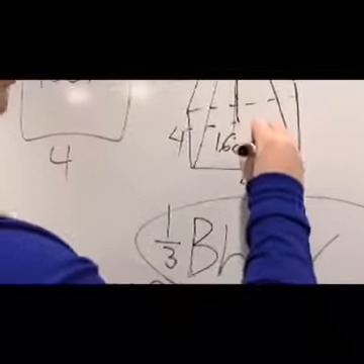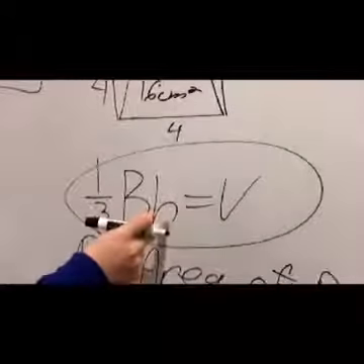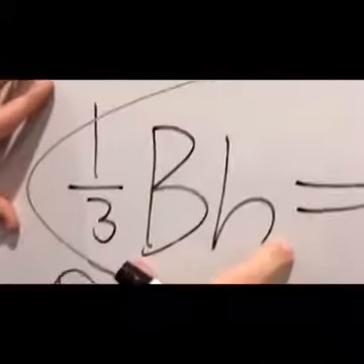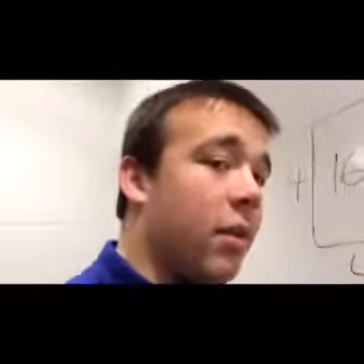So now that we know the base is 16 centimeters squared, we multiply that by 6. So we do 16 times 6, because we're going back down to the formula over here. We're doing the area of the base times the height, which would equal 96. Then, back down here, you want to multiply the area of the base times the height, and multiply that by 1/3, which is the same thing as dividing by 3. So you want to divide by 3, which would equal 32.